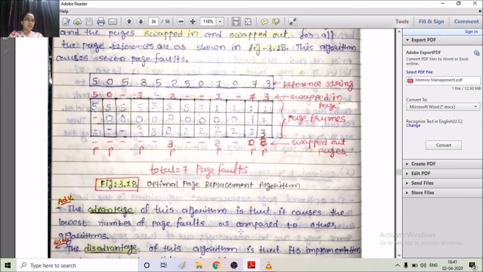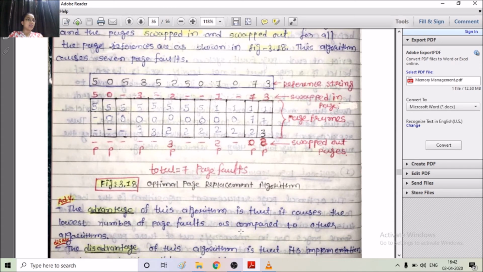So page number 2 will replace page number 3, because page number 3 is far from the current instruction as compared to 5 and 0, because 5 will be used at the very next instruction. So if we remove 5, then again at the very next instruction a new page fault will occur, and we have to load page number 5 again.